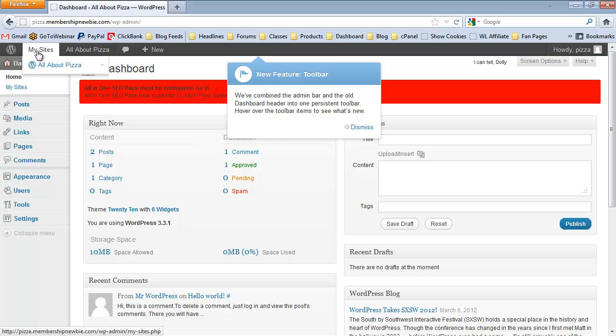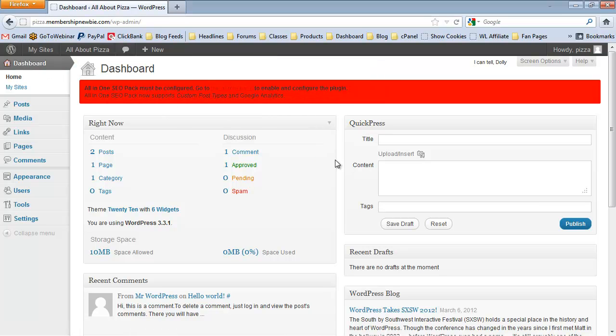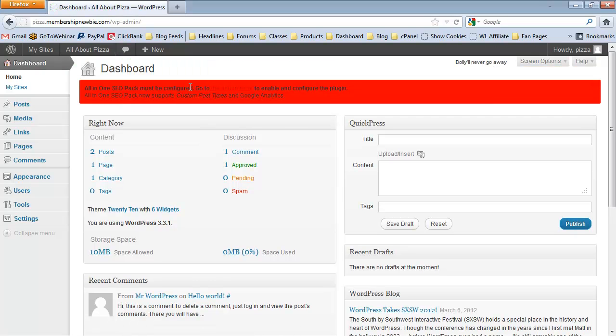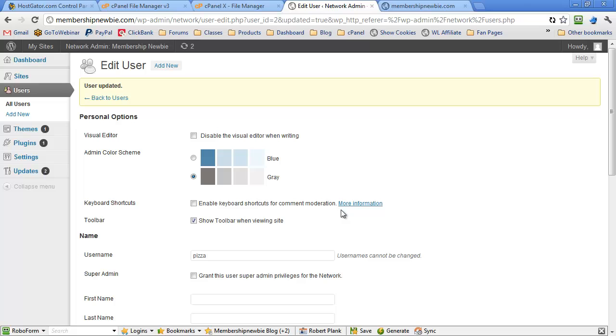So check this out. Now, this person logged in to the site, but there's no network admin. And this is the only site that they can get access to. So every time you make a new site in a WordPress multi-site network, it creates a user for that site. And now you can just give someone this one login, which was just the name pizza, and set it up and do whatever they want.